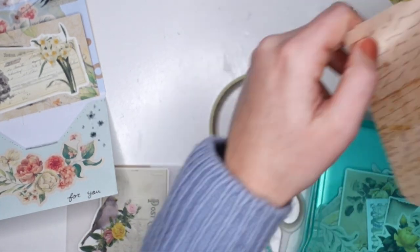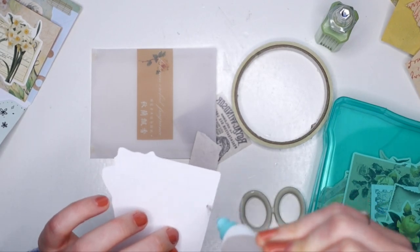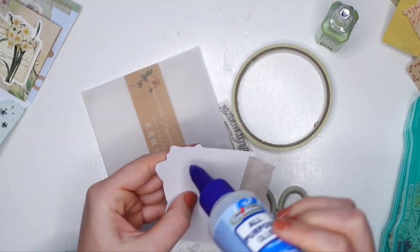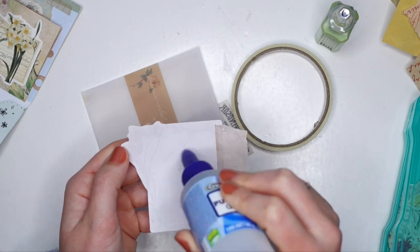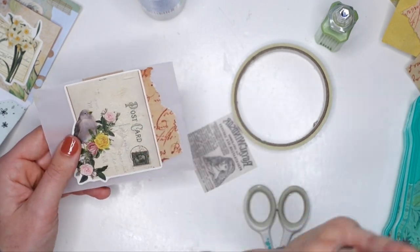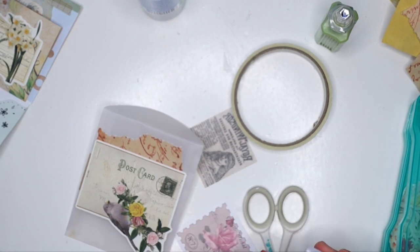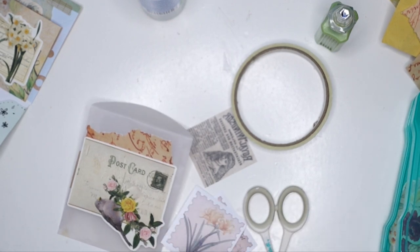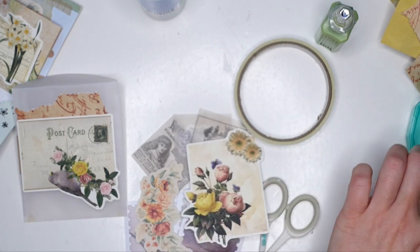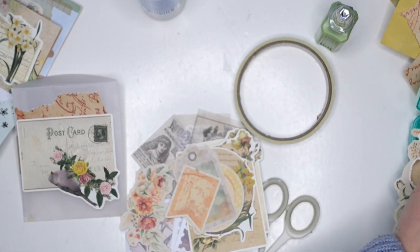The wax seals are my favorite wax seals I've made in a very long time — the colors are absolutely perfect. I think I managed to quite nicely match the wax seal colors to the colors of the actual project, so I had to include them as gifts. I haven't been wax sealing in a long time. I used to do Crossbuyer videos — they would send me wax seal stamps and I would make videos for them. I made so many wax seals in such a short time, and I kind of lost my joy in wax sealing. So I'm just leaving my supplies for a while. I'll come back to it when I'm not bored of it anymore — like when you do something too often it's just not as fun anymore.